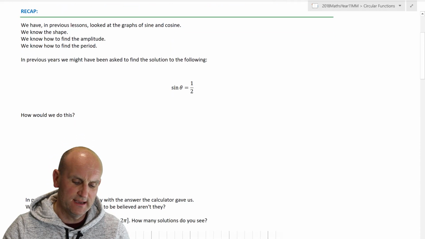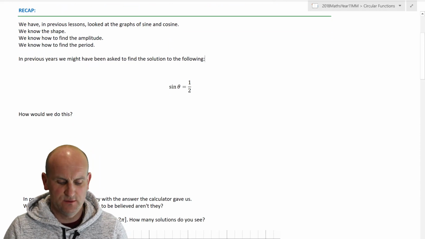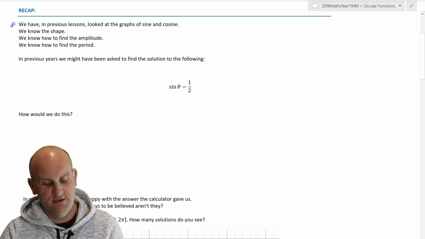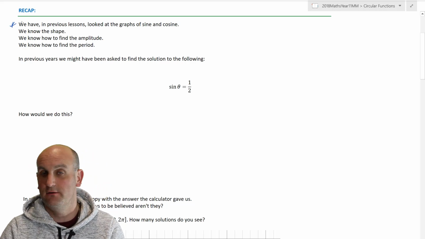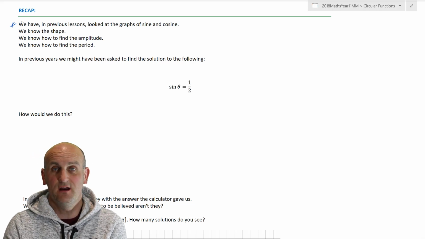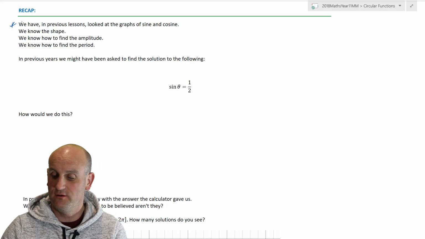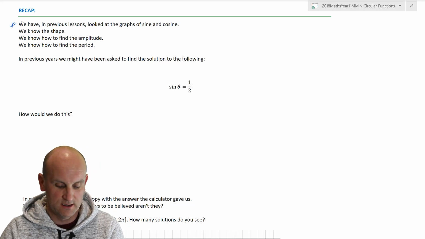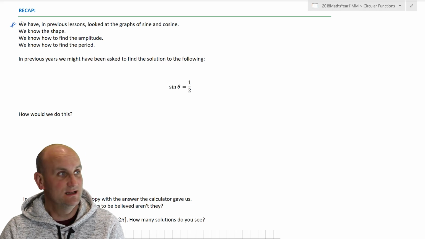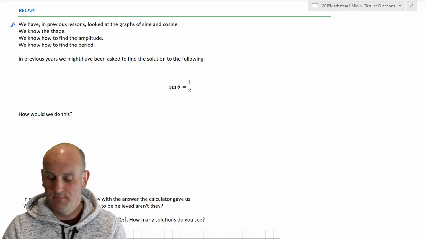But the interesting thing is, while in previous lessons we've been looking at the idea of graphs of sine and cosine, and we know the shapes of each of these graphs and how to find the amplitude and period, and if you're saying to me, I don't know that, I'm going to say to you, well, actually, I've got videos. They're there, they're loaded, they're ready for you to watch. They'll explain the whole thing about sine and cosine and periods and amplitudes and whatever else. But you've been doing this since, I don't know, year 9 possibly.